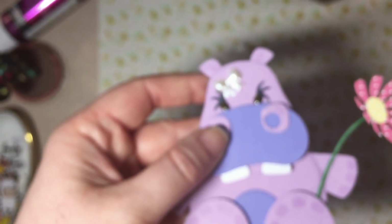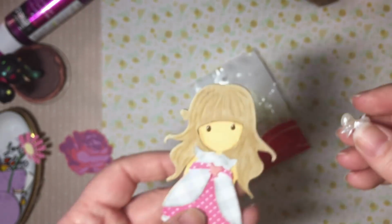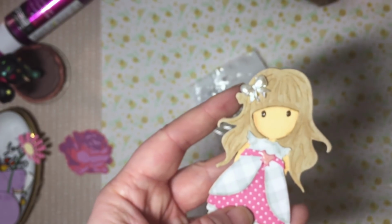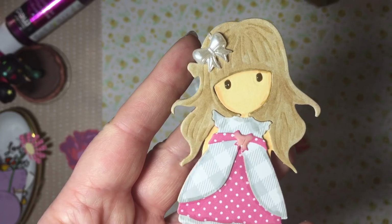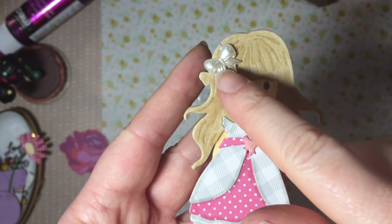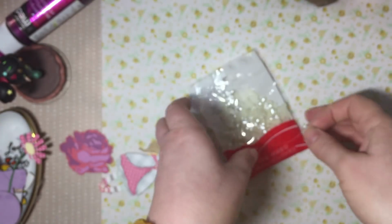I haven't got around to using them on anything, but little Hetty here could have a bow in her hair. It could be used for that kind of purpose, or obviously I could stick it on a card or something like that. I don't know how my little Gorgeous Girl would feel about having a bow in her hair. How does she feel? She likes it. She says it's nice. It is nice. I would have to trim that bit off. That's just a bad bit.